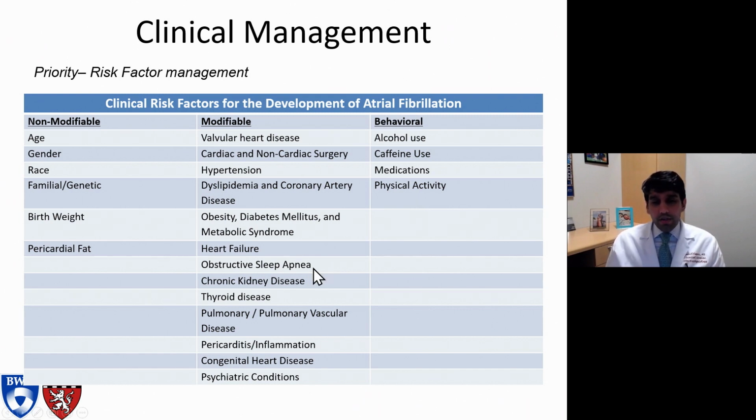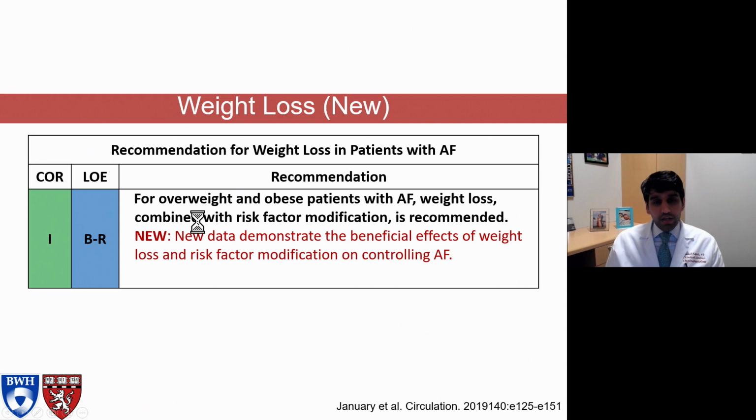One is sleep apnea. We oftentimes don't ask patients directly about sleep apnea, but over the last 10 years, we've become very aware of a very strong relationship between atrial fibrillation development and obstructive sleep apnea. Screening patients for that if they're in the right phenotype and potentially referring for a sleep study might be an important way to help treat AF patients. The second thing is weight loss. In the new 2019 American Heart Association guidelines for atrial fibrillation, weight loss has actually received a 1B recommendation. And of course, it's easy to say for overweight or obese patients to lose weight.